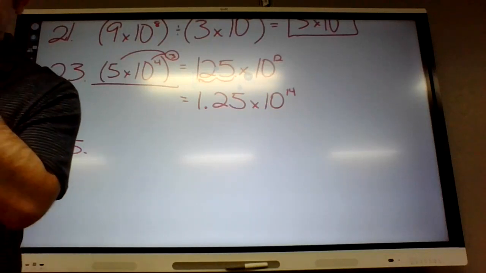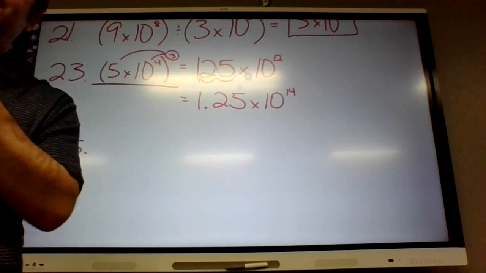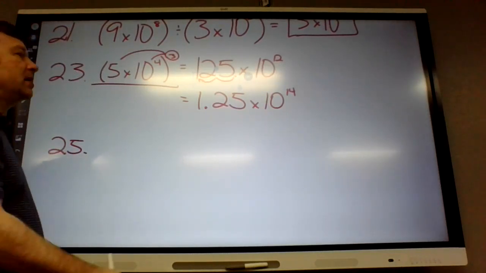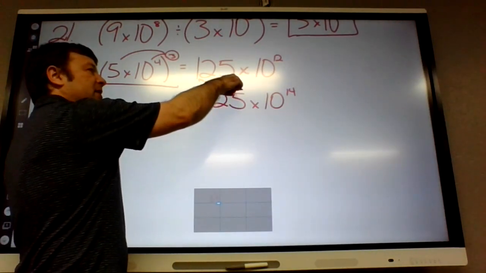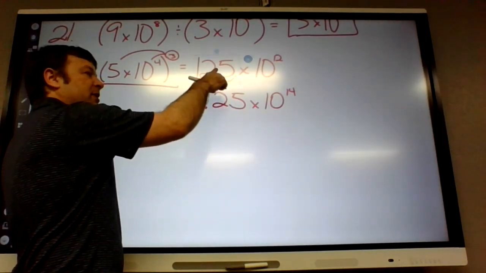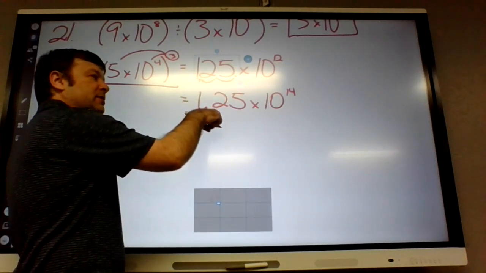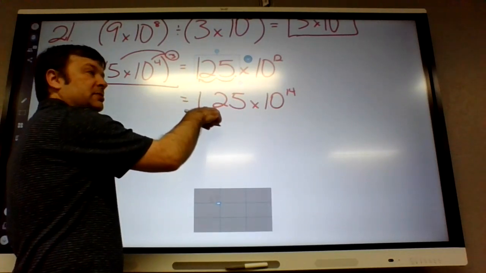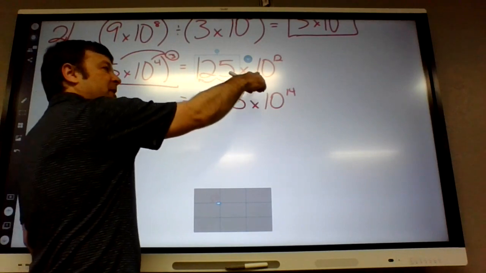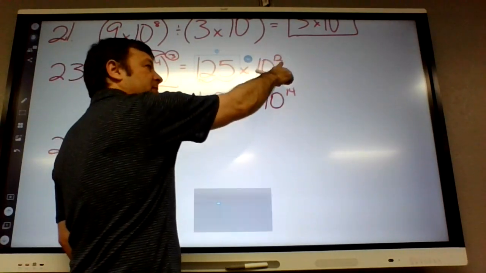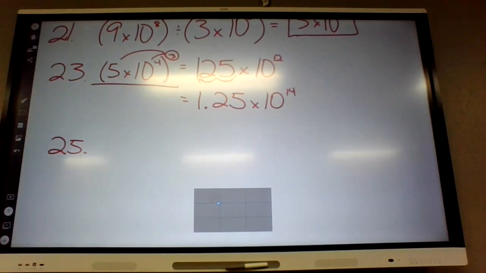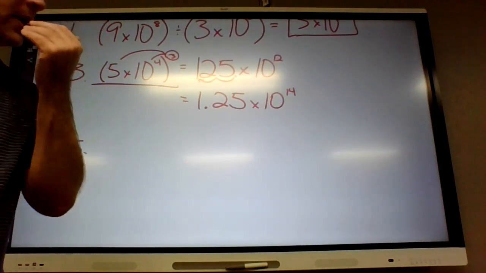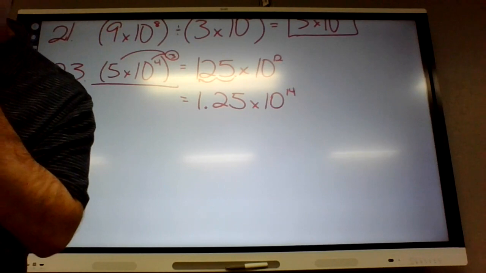So if the decimal goes to the left, it adds exponents when it goes to the right. Yeah, so the way I think about it, instead of thinking left and right, I made 125 into 1.25. So I made it a lot smaller by 2 moves. So to make up for it, I made the exponent bigger by 2.